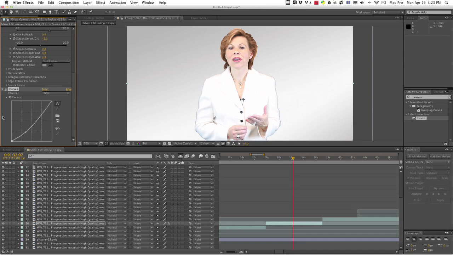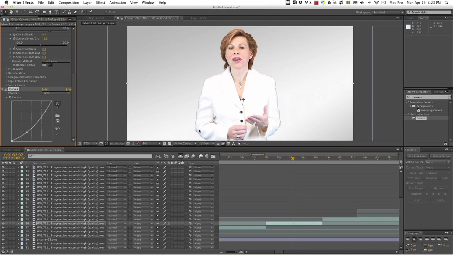When you're working with green screen and you start keying with a Keylight, you do lose a lot of that saturation, so you want to add that back in by using something like the curves effect. I'm going to go up top and add a little bit, bring it a little bit down as well so it's not so blown out, and we're looking pretty good.